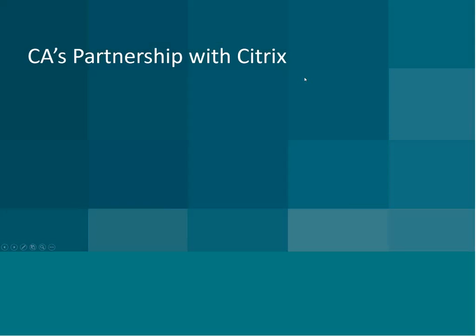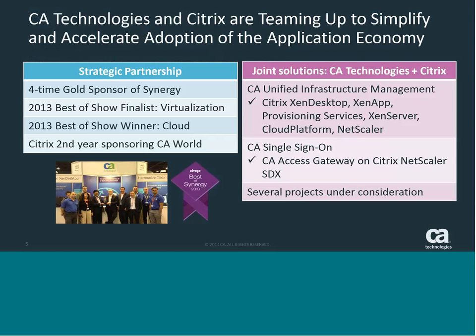So Brian and Alan are going to talk to you now a little bit about CA's partnership with Citrix. So Brian, go ahead. Great, thanks, Krista. Yes, I'm Brian Miller, and I'm the Global Account Director for CA's relationship with Citrix. We've had a very strong relationship going back about 3 years or so, and we've been working very closely with both their product marketing groups as well as their engineering groups to make sure that the CA products blend very well with the Citrix products and solve issues that any of their customers might be having.